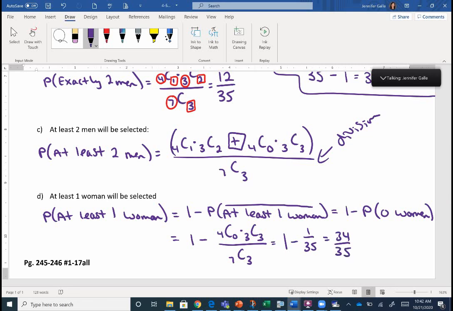And I know you're thinking, Miss Golly, that's manageable. I can just do those 3 out. I don't want to mess around with the 1 minus. But like I alluded to earlier, what if I give you bigger numbers? What if instead of 7 executives, we have 70 executives? Instead of choosing 3 people, what if we're choosing 30 people? What if it's a big conference, we're choosing 30 people to go? That's going to be a lot of different combinations to find and add up. Take the shortcut if you can.